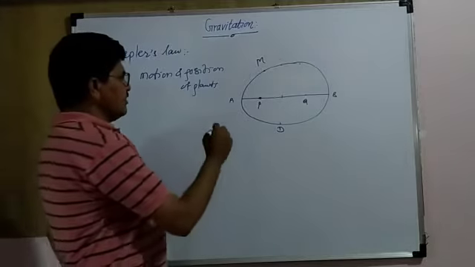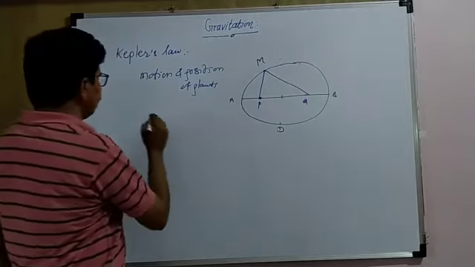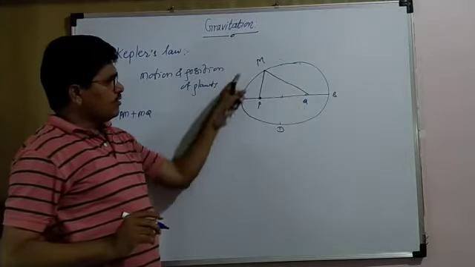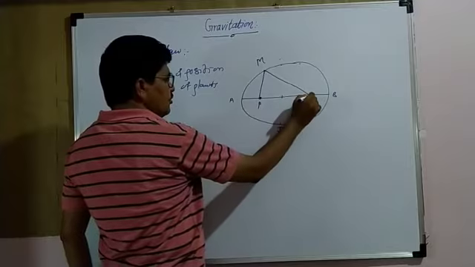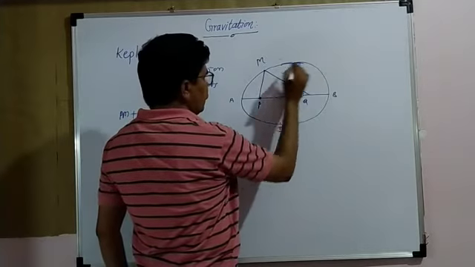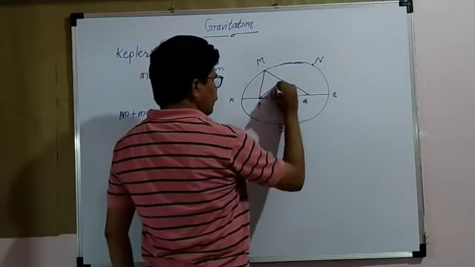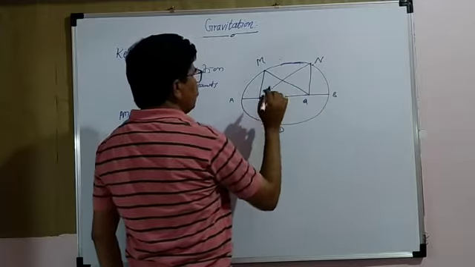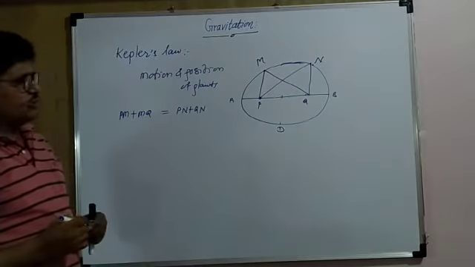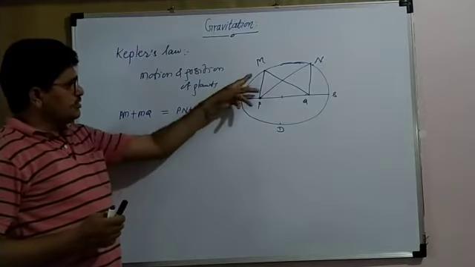At this time, he considered the sum of the distances from the position of the planet to the foci. That means he took the sum of the distances PM plus QM. He took any point on the ellipse and joined this point to both foci, then took the sum of PM and QM. Again he took the position of the same planet at another time, N, joined it to the foci P and Q, and took the sum PN plus QN. He found that when we take the position of the planet on the circumference of the ellipse and join that point to the foci, the sum of these distances is always equal.